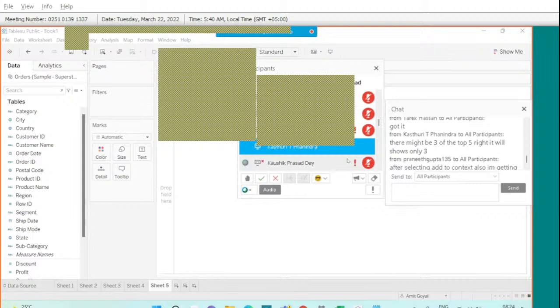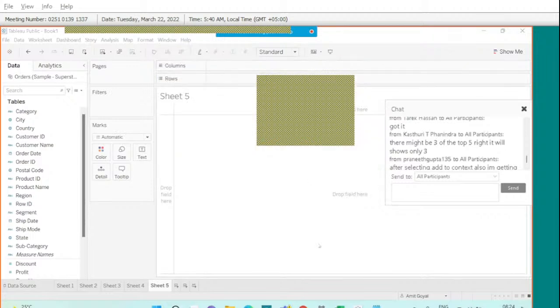My question is, if you are selecting multiple categories, suppose we are selecting two categories at a stretch, it is showing overall, suppose in these two categories, if there are three in the top 5, it is showing only 3, right? So how can we have 3 in the top 5? Suppose in furniture, if we are having one from the top 5 list, it is showing when combined with the other category.